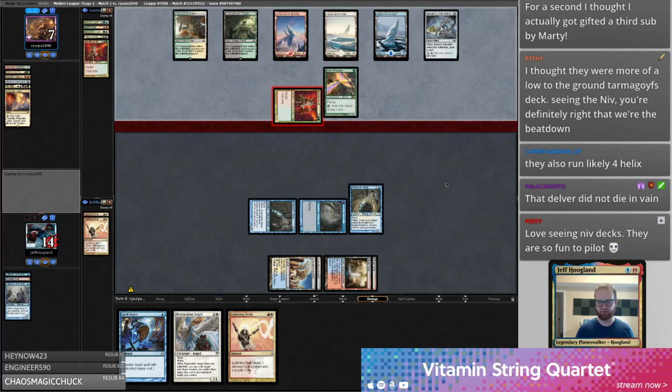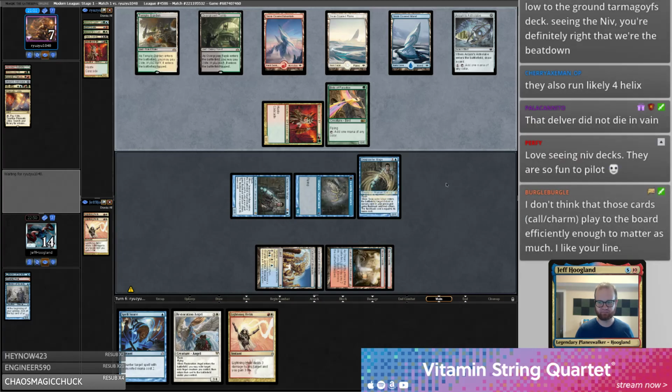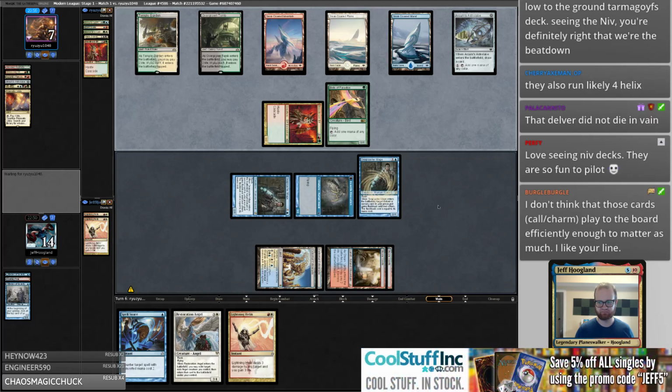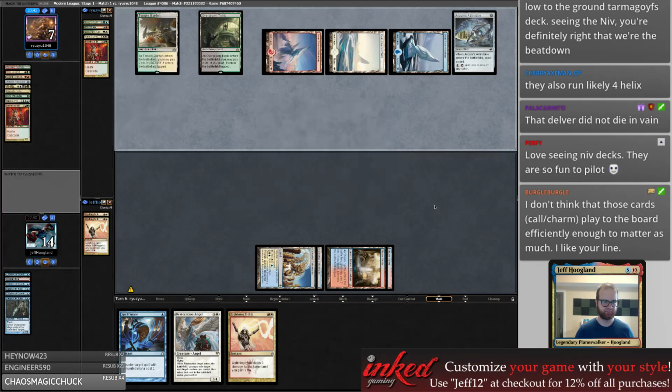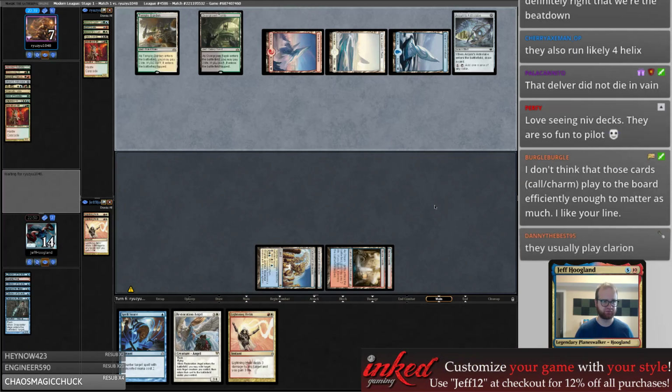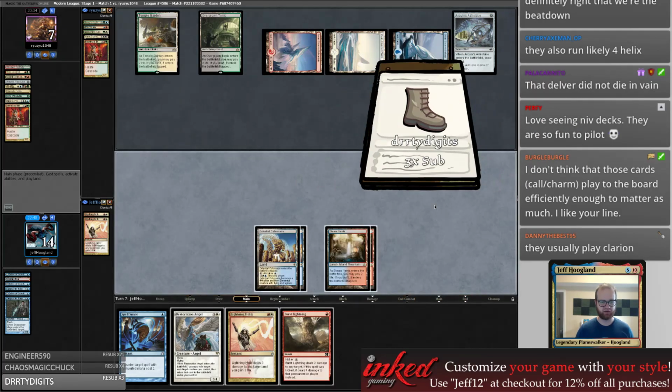Oh, they have like a Wrath of God here. So they can Kaya my Delver and then like Izzet Charm a Snap here. They have Supreme Verdict, sure. Alright, they're at 7.